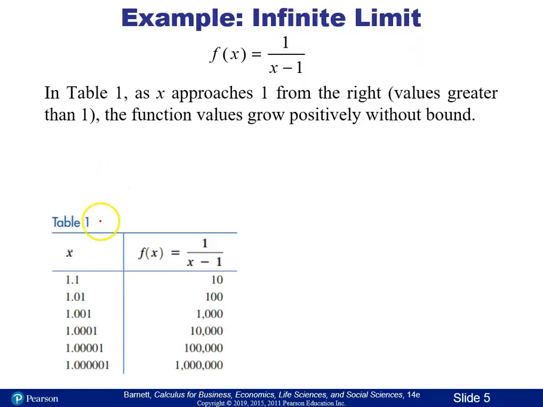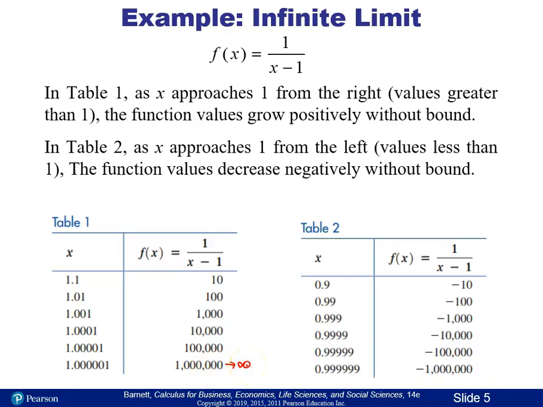And you can see, just looking numerically at a table here, if we're approaching 1, each step of the way we're getting a little bit closer to 1, you can see how these numbers are growing very rapidly. By the time you get to 1,000,000, this would be where we see that it's going to infinity. If we looked at approaching 1 from the left side, using these numbers that are getting closer and closer to 1 from the left, you can see that these numbers are getting closer and closer to negative infinity.